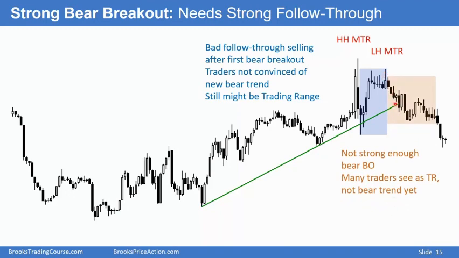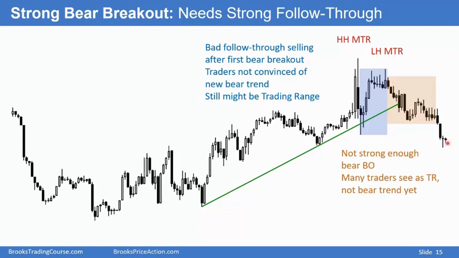Even though we're trending down here, it's not all that strong. No big bear breakout with good follow-through. Many traders see this as a bear leg in a trading range, and it is. We're up, we're down, we're up, we're down. We're still above this low, we're still above this low. It's a bear leg in a trading range.